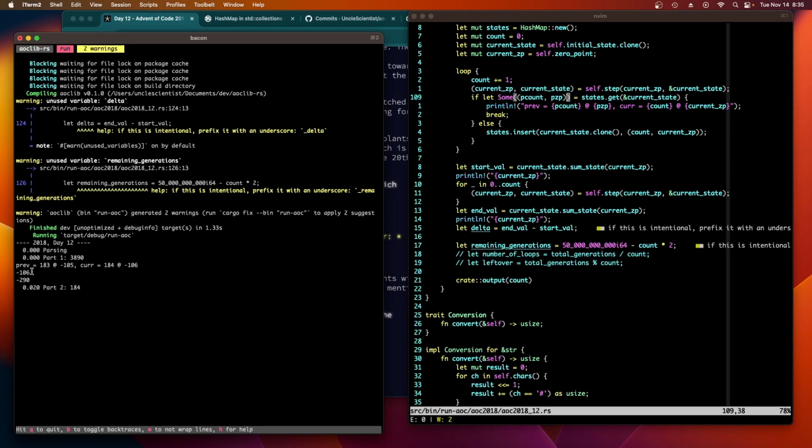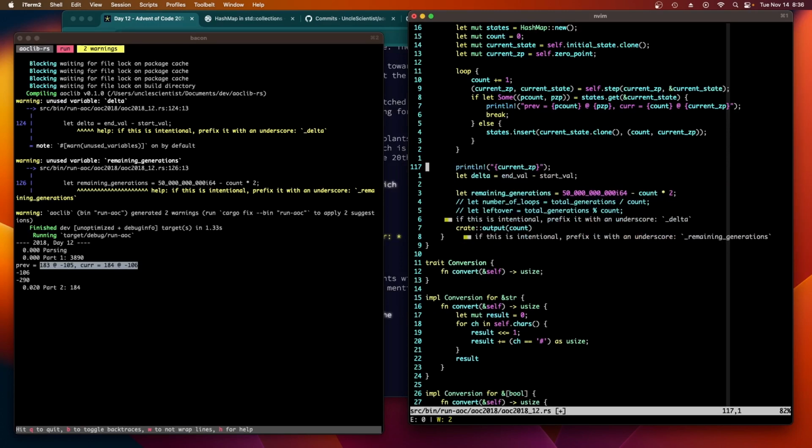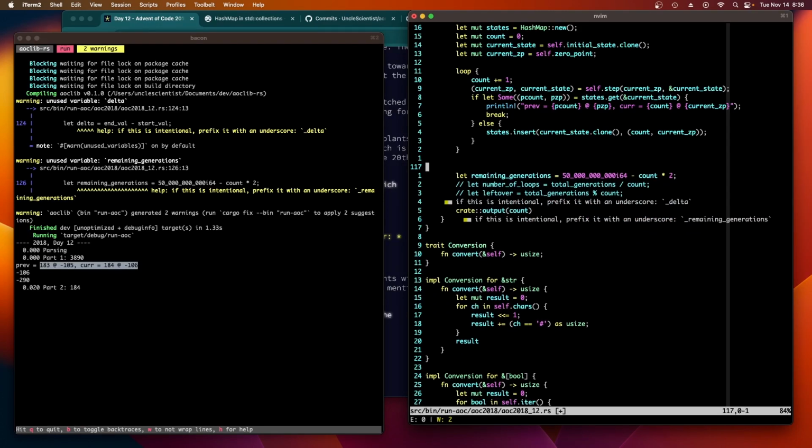Given this information, we know that after 184, we move one to the left, no, one to the right, which means the zero point moves one to the left. So we don't actually need this loop here. What we do need to figure out is what the zero point will be, and then just sum that up.